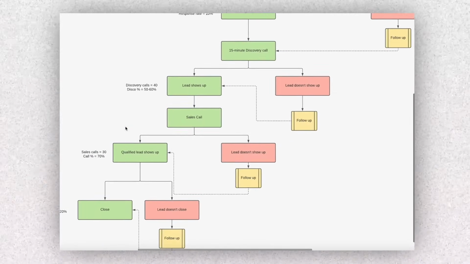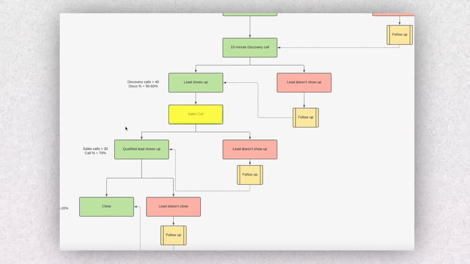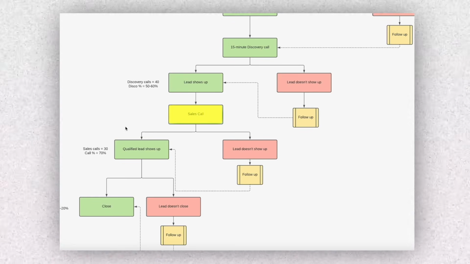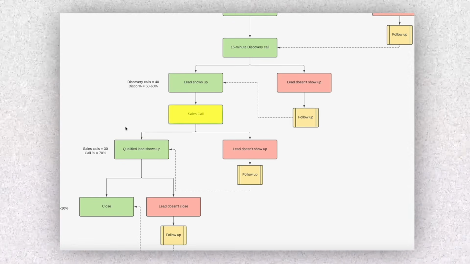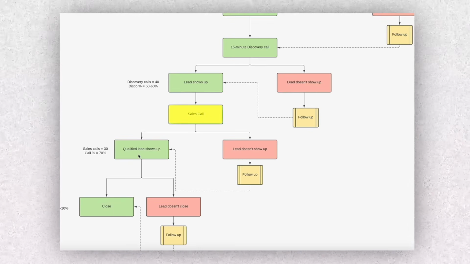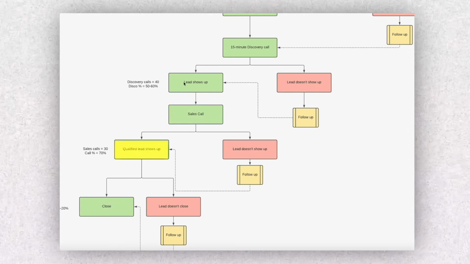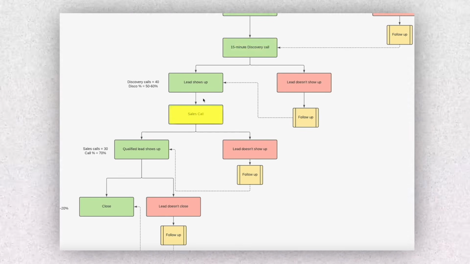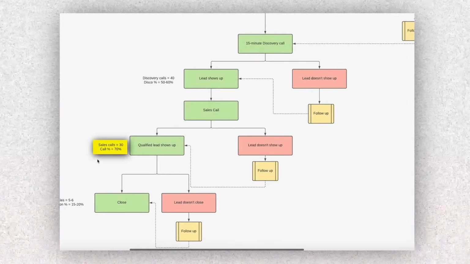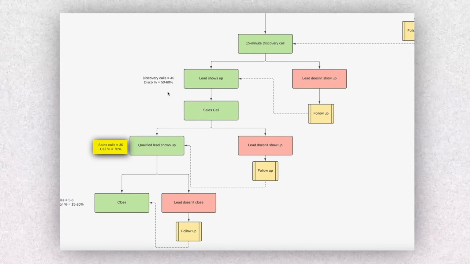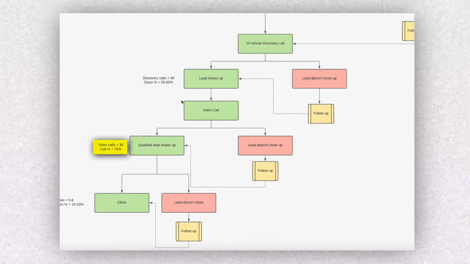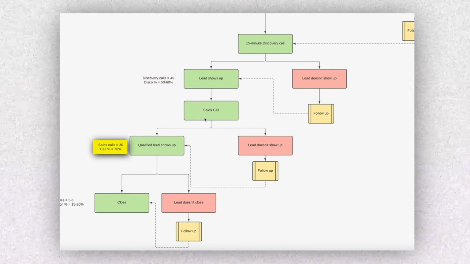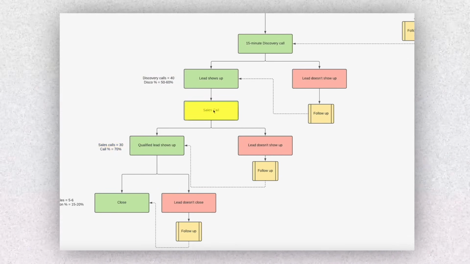And then comes the sales call. This is the call where we will be making the pitch with the hopes of selling our advice or service, right, and closing the deal. Now, what's going to happen is, for the qualified leads that show up from our discovery call, from that 15-minute call, and the ones that show up to the sales call, these are the stats: 30 people would be qualified out of these 40, around 70%, right? The rest of them, we will either say no, or they would just not show up to our main sales call.